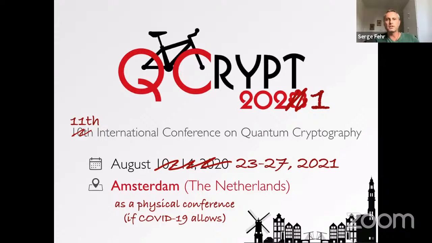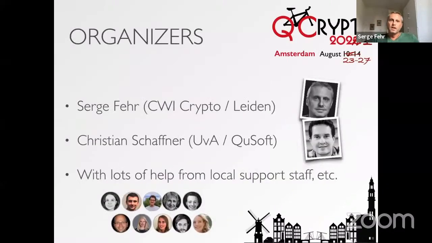Now you can also see here that I'm using the slides from last year that I had used at QCrypt 2019 to announce QCrypt 2020, at the time when no one had any idea of what was going to happen this year, and the plan was to have QCrypt 2020 here in Amsterdam on site. I've just very clumsily now, as you can see, adjusted the slides to announce next year's edition. It's still going to be run by Chris and me. Chris just mentioned it's not the two of us alone. We have to have awesome help from local support staff.